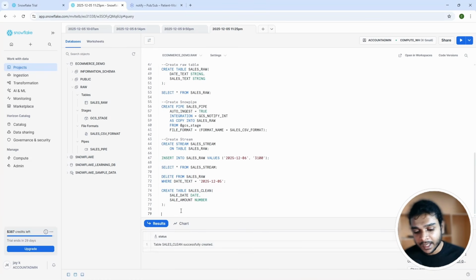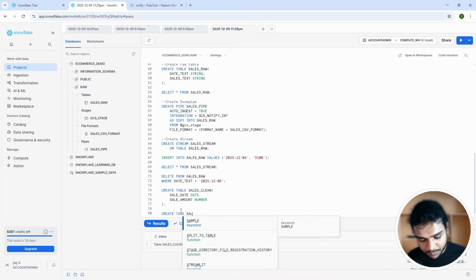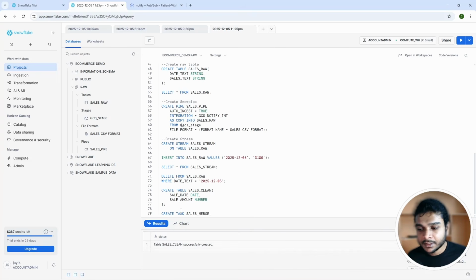Now we need to create the task, to merge the changes that are captured by the stream with the target table.